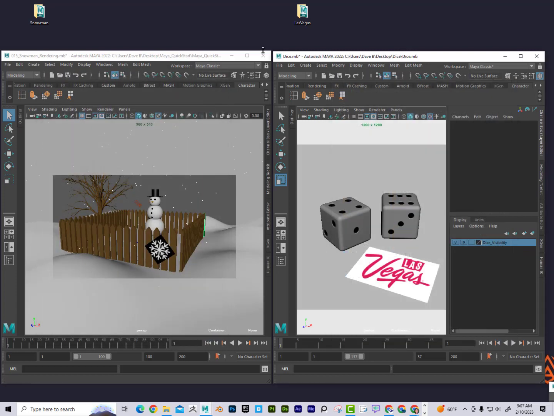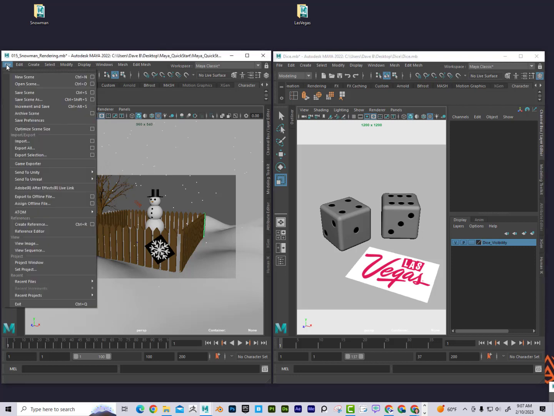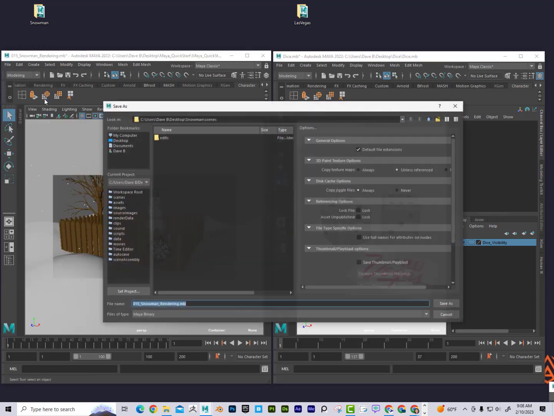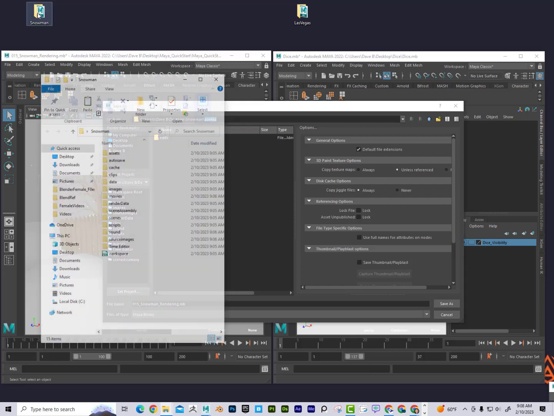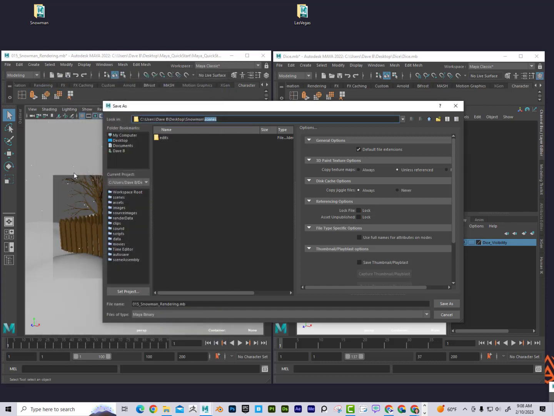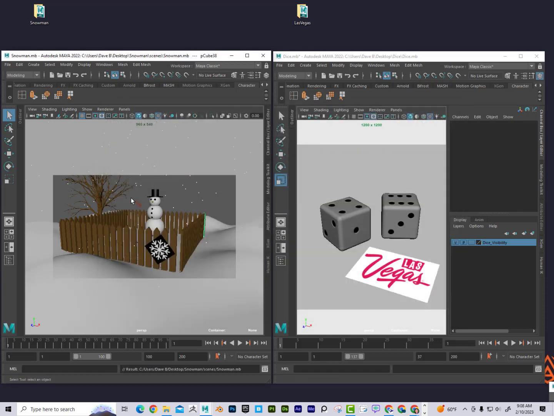So now what? Now if I go File, New Scene, and well, actually, I'm just going to go ahead and save this real quick. I'm going to go to File, Save Scene As, and you can see that it's saving it in Snowman Scenes. What does that mean? If I go to Snowman, there's a Scenes folder, and that's where it's saving it. Notice that it is not saving it in the Las Vegas one, and that's because I have my project folder set to Snowman. So I'm going to call this Snowman. Save scene. Okay.